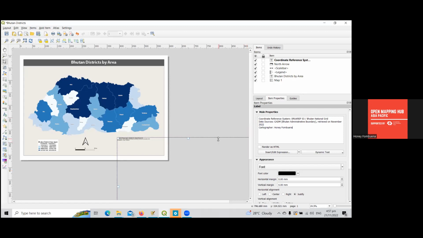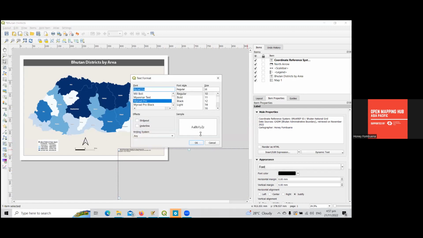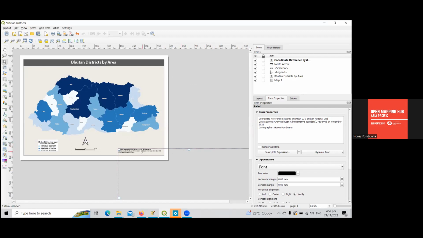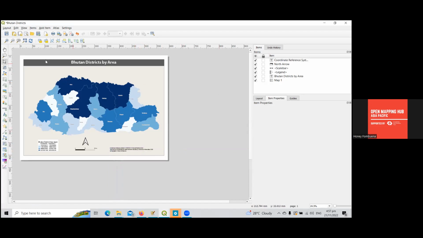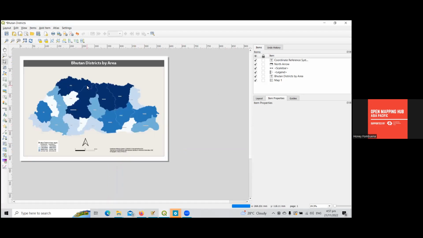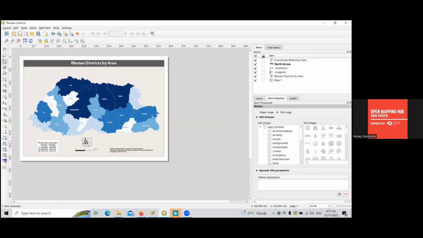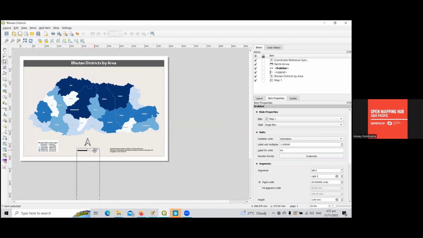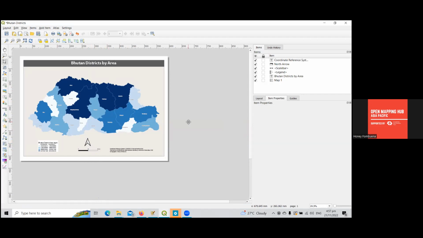And since it's a bit small, I can adjust the font size here. Maybe around 14. There. Somewhere there. All right. So it's not really refined, but at least we have all the important elements of a map. Yes, date. So we have November 2022.